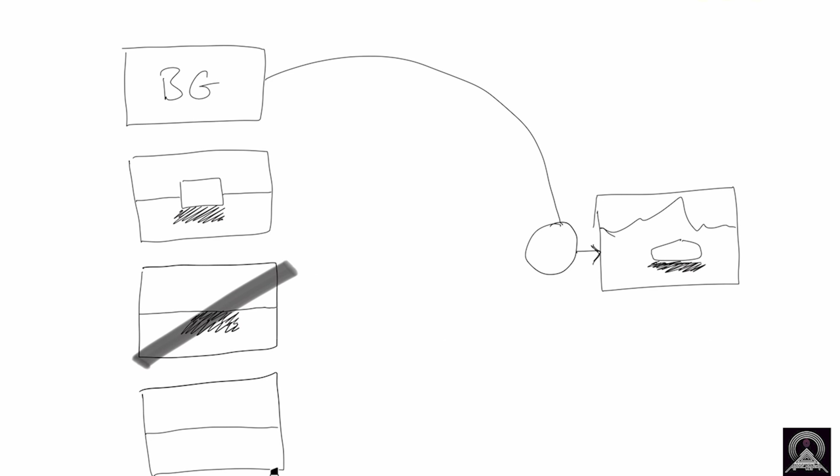Additionally, we have to consider the render time implications. Say each one of these three images took the same time to render. I doubt they would, but let's just say for argument's sake they do. Then that middle one that we've decided to exclude potentially could save us 33% of our render time, which, if it's an animation, is going to be a lot of render time. So when we can avoid rendering, that is a good thing, because it will save us a lot of time. Even if you decided at the end to render your composite image at a high resolution, you're still going to have to render all of these out first. So that's a good time-saving tip there.